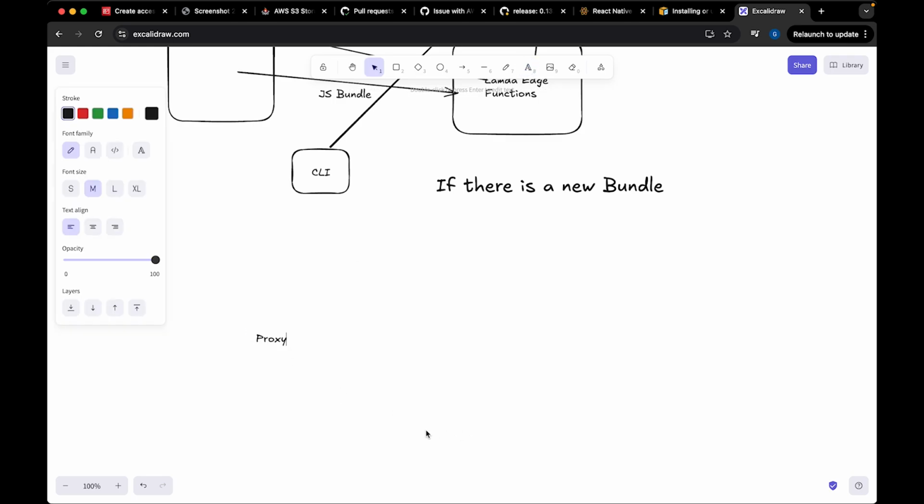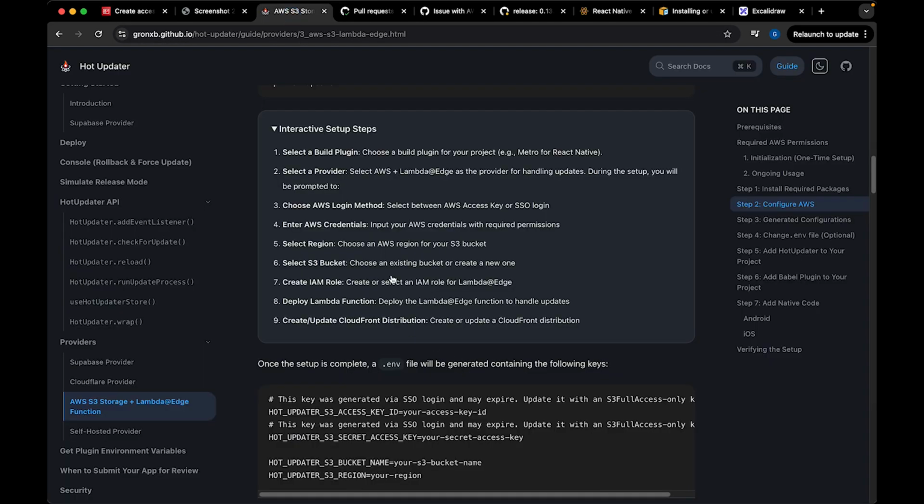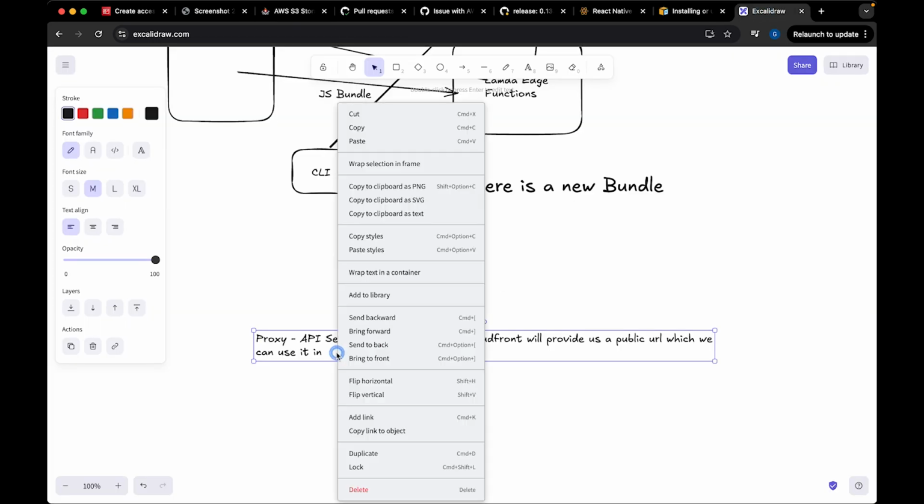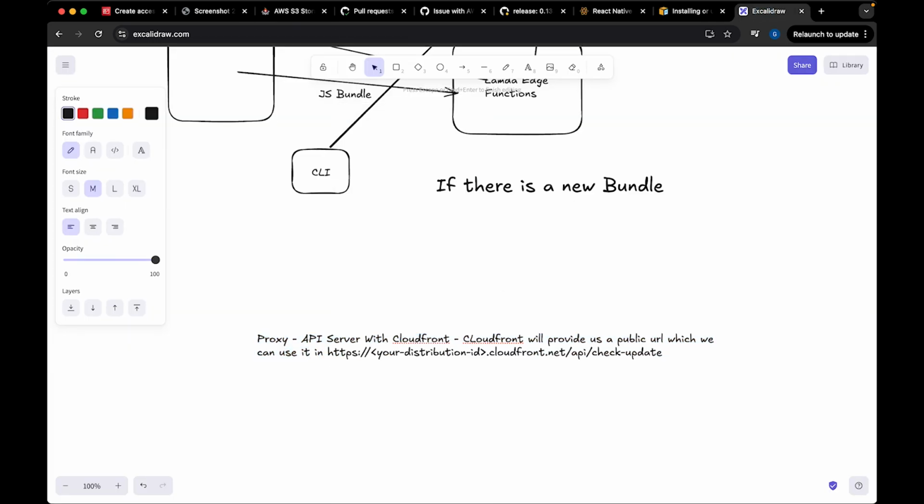We are going to proxy the API server with CloudFront, and CloudFront will provide us a public URL, which we can use here so that the app can query it and get the JS bundle as a response.